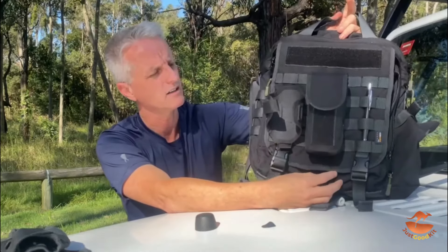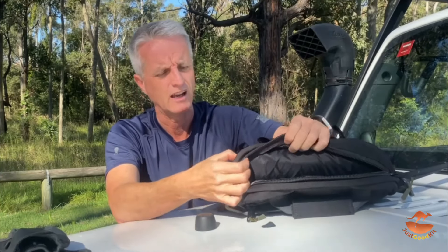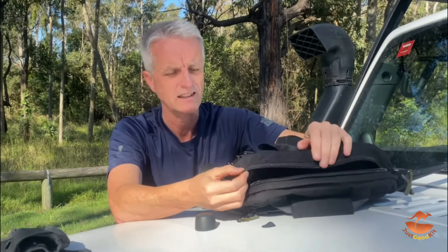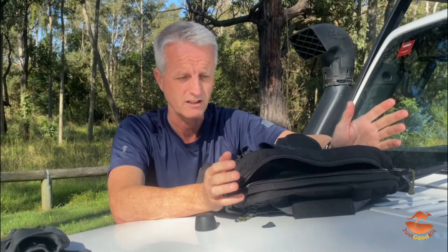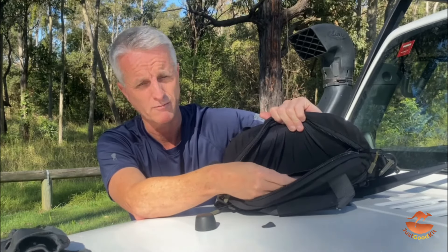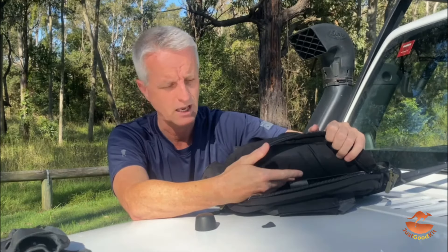There's a MOLLE panel on here that you can fit anything on. I fit my laptop in the top. These have got YKK zips and they're weatherproof. The bag is made of Cordura Nolm 1000D and it's water resistant — pretty much if you sat it in water it would not let the water through. Of course I can't say it's watertight because the zips aren't watertight, but in a downpour it keeps your electronic gear really safe. Inside is padded with a number of compartments for a 15-inch laptop — I put in my 17-inch gaming laptop the other day and it fits nicely. Anything from iPad, iPad Mini, or even a book if you're still paper-orientated.